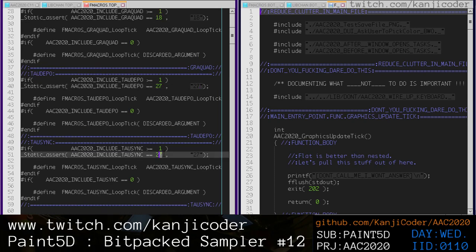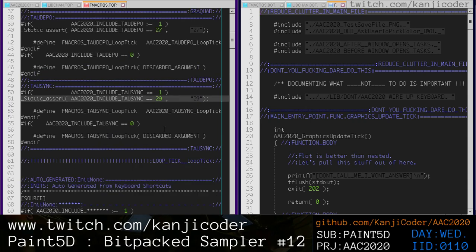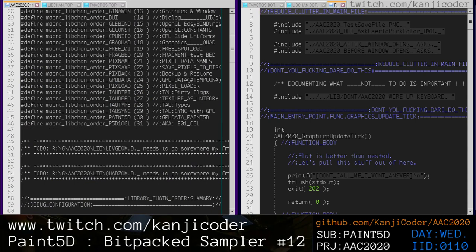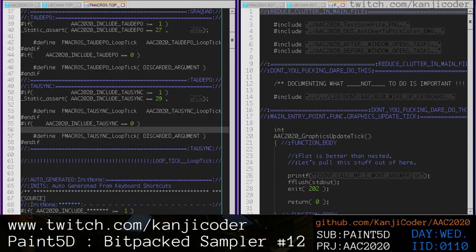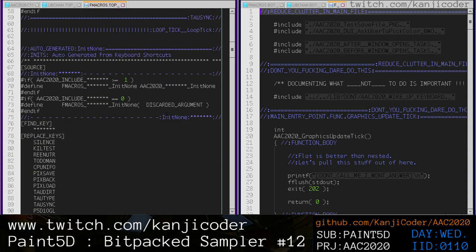27, if we add 2 to that, is going to become 39, right? 39? No, 29. What am I doing? 27, 28, 29. Yep, 29. So then we can also cross-check again and ask, is TauSync system number 29 now? And we can look here, and we see, yep, TauSync is system 29. Okay. So now we're looking at this, and I don't actually know what kind of initializer function I need.